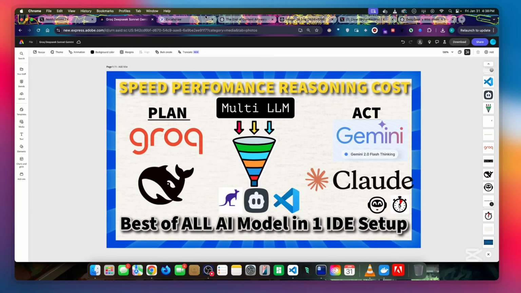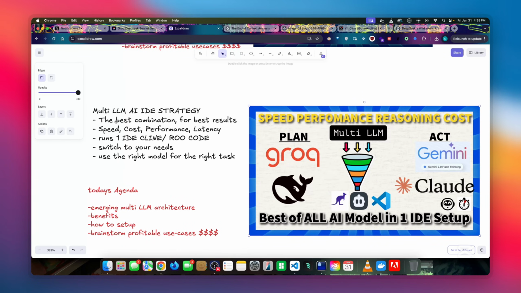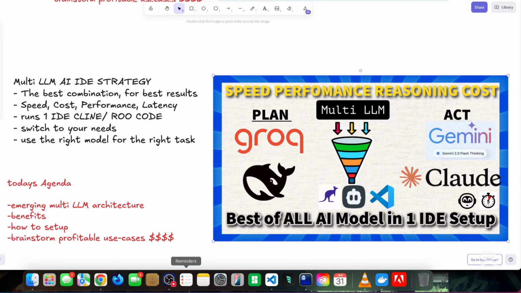Let's get going. So why do I like this multi-AI strategy? It combines the best of all the models and the best of all the providers. It gives us speed when we use something like Groq to run executions with R1 distilled. It gives us cost savings when we use something like DeepSeek R1 or V3 to do some of the thinking, reasoning, and execution. And it gives us performance when we go to Claude to clean up the final thing and make it look great. By combining this, we reduce latency, we reduce cost, and we increase performance while being ultimately efficient. If one of these APIs goes down, we'll be able to switch and still get work done, and we're not going to rely on it.